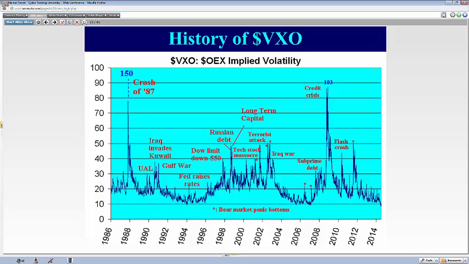So here's the history of VXO. The original VIX from 1993 was replaced in 2003, but they still calculated it, using the old symbol VXO. And remember that I said VIX was created in 1993, but they backdated this one all the way to 1987 so they could see where VIX would have gone in the crash. If VIX had existed in the crash of 87, it would have gone to an astounding 150. But even in the financial crisis, it did go to 103 VXO.